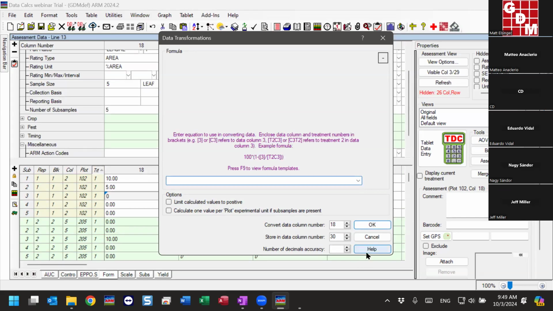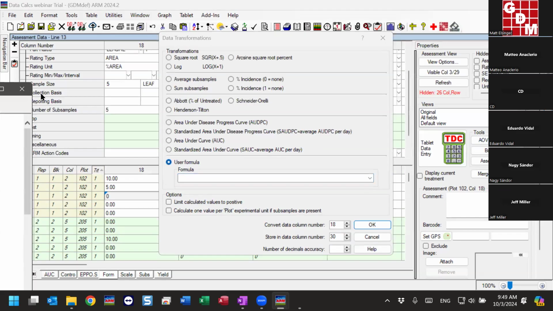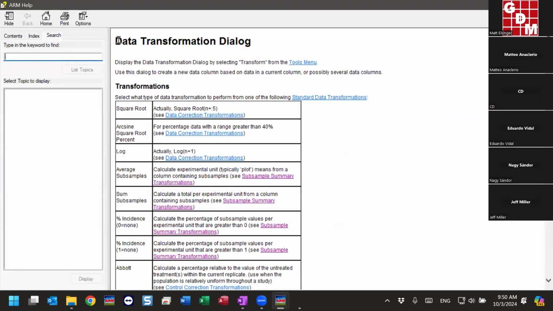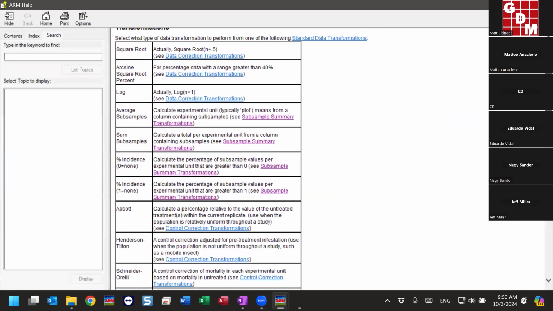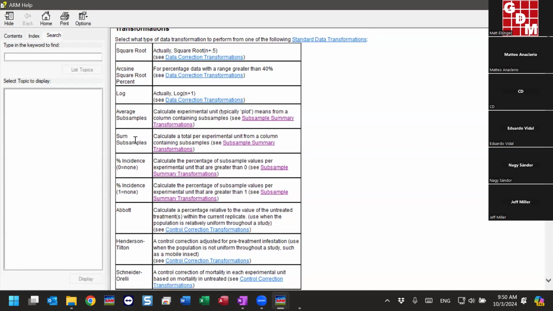The other real helpful thing, if we click on the help button on this dialog, see if I can get help to load. As with pretty much every screen in ARM, that help button just runs through every option toggle on the screen that we're at. It'll tell us what we can do. So you can see all the different transformations. We talked about a few of them.